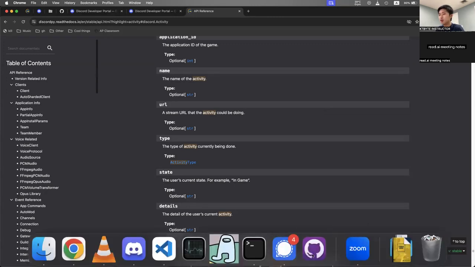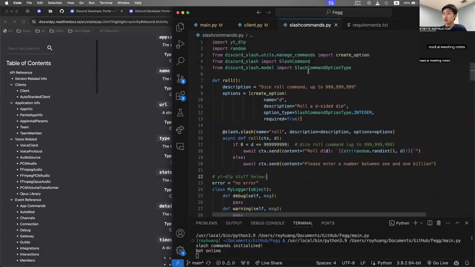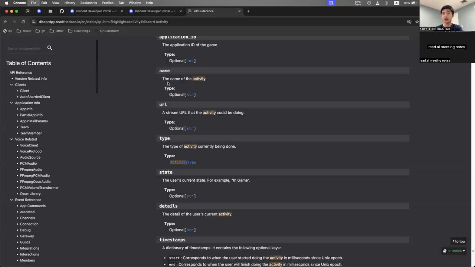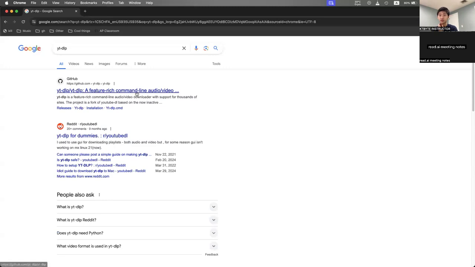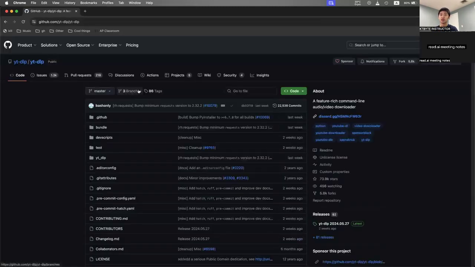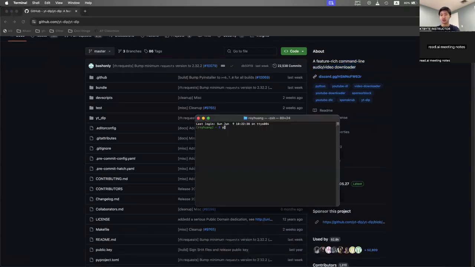The library that makes all of this possible is something called yt-dlp. If you look it up, yt-dlp: command line audio/video downloader. So this does work on the command line.